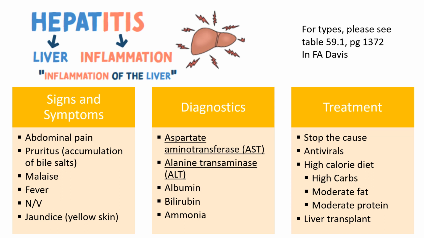So treatment includes avoiding medication metabolized by the liver, avoiding alcohol, removing or discontinuing causative agents if it's drug-induced, intravenous hydration if the patient's vomiting, activity as tolerated, a high-calorie diet, and in severe cases, liver transplant. We want this patient to have a diet that's high in carbs with moderate fat and proteins. It takes more work to digest fats and proteins, and smaller meals throughout the day might be better for this patient.